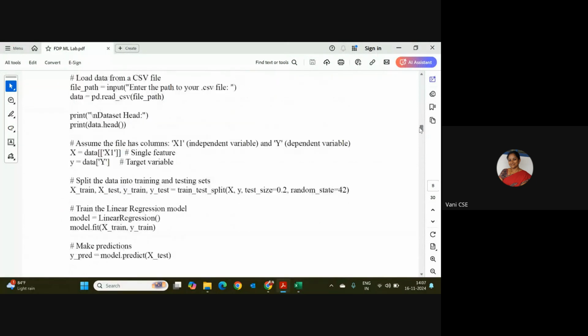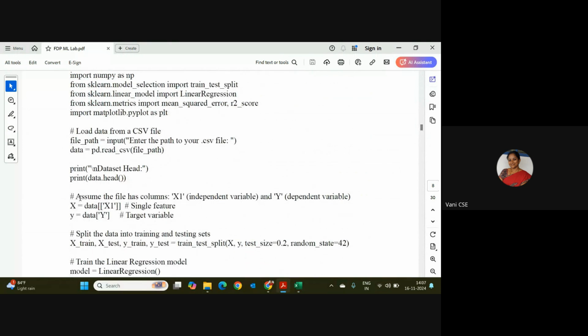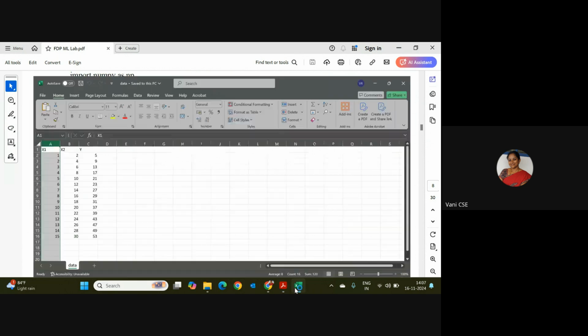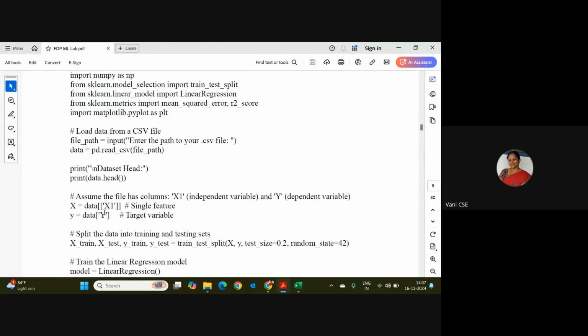If you analyze that code, you will be a bit clearer. Assume the file has columns X1, the independent variable, and Y, the dependent variable. Even though I have both columns, I took this one alone as my independent variable, assigned to X, and my target variable is assigned to Y.